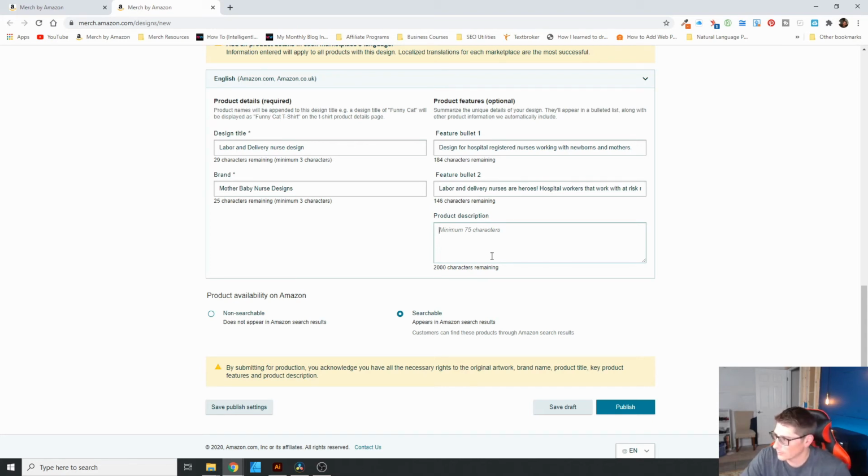It's not something that humans on Amazon are searching. They're not reading it, and I don't think it's important as far as getting found, and I don't believe that it is used for the search algorithm at all. The one place that it does show up is if your design were to become popular or were to be in, say, a niche by itself, and that listing page was to rank on Google, then the snippet of text that Google would show on their search listings would be that snippet of text. I don't know how important that is.